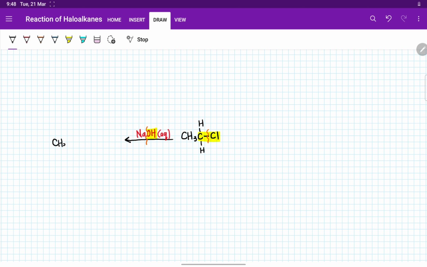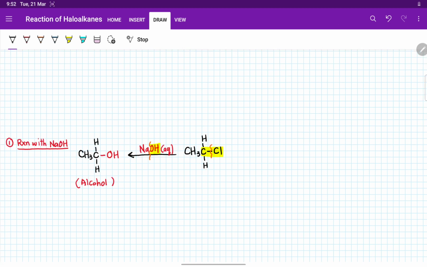Okay, so kita lukis balik alkyl group. So, CH3, CH. Okay, saya sengaja expand this bond supaya awak nampak okay, dekat mana kita akan sambung kita punya nucleophile tadi. So, as for the nucleophile, kita akan sambunglah. So, at this carbon, kita akan sambungkan dengan OH. Okay, jadi dekat sini, produk yang kita akan dapat adalah alkohol. Okay, yang seterusnya untuk reaction yang kedua, we have a reaction with alcohol.